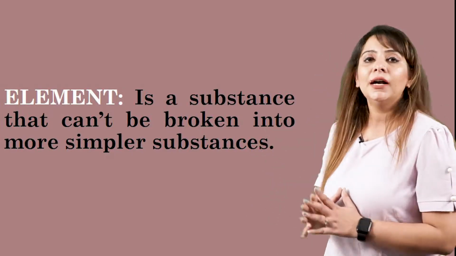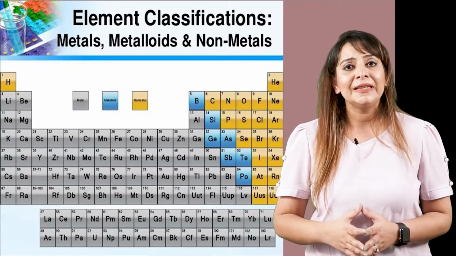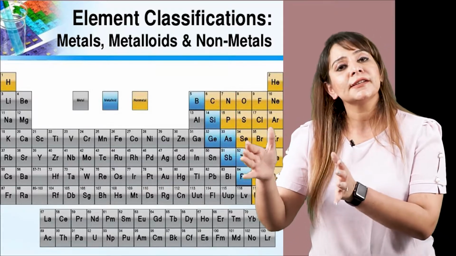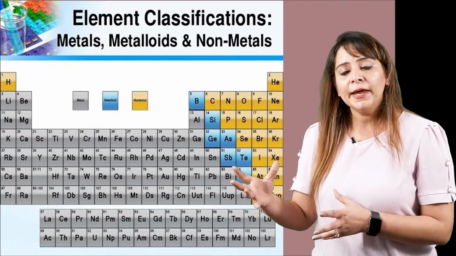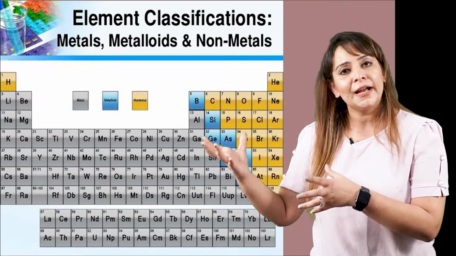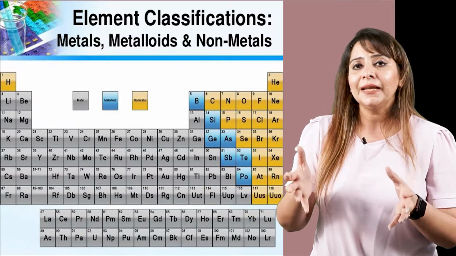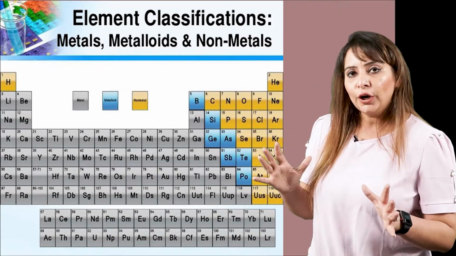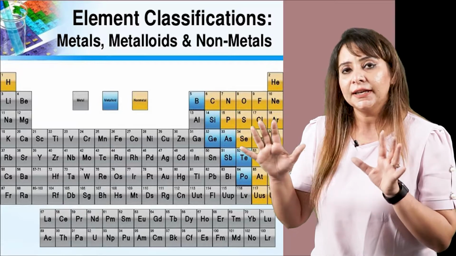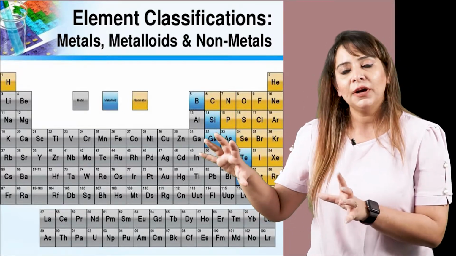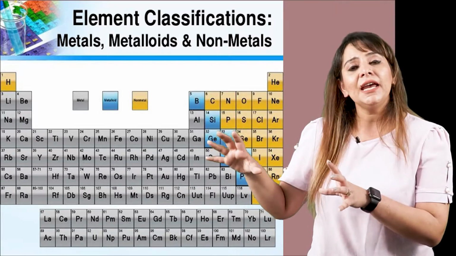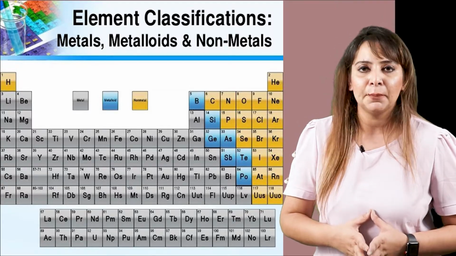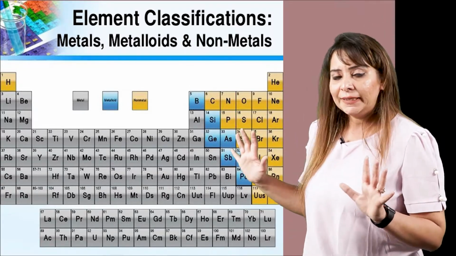So these all are the elements. If I talk about the number of elements discovered so far, there are 118 elements. Out of them, most are naturally occurring and a few are synthetically made, made by nuclear reactions. So there are 118 elements known till now, and out of them almost 94 elements are naturally occurring, and the rest are synthetically made in the lab. Now I think you got what exactly an element is.